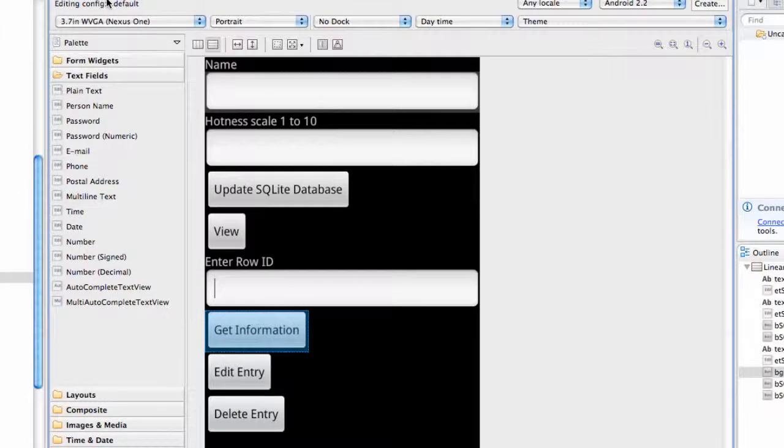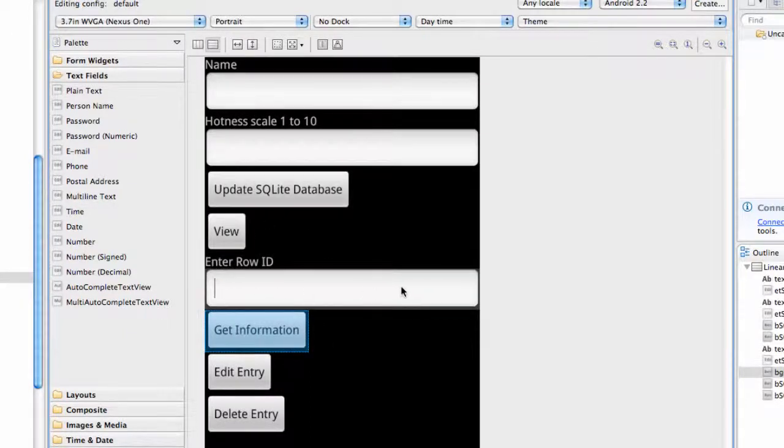I've decided to do a few more tutorials on the SQLite database because I've gotten so many requests on my channel, so I thought I should at least elaborate a little bit more within this series. We're going to allow the user to throw in a number, which is going to be a row ID. Then we can get some information, and it's just going to fill in these edit texts up here with the information that it returns. We're also going to be allowed to edit that row information and change our entries in the database, and also we can delete that whole row if we want. So let's get into it.